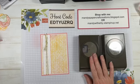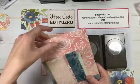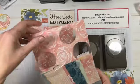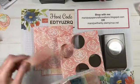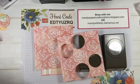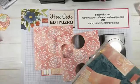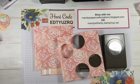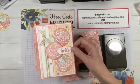Okay, so now we want to bring in our Designer Series paper again. There's a few different sheets that you can use for this, but I'm going to use this one. I probably can't get any more circles. Oh, I probably might be able to get a circle out of that one. Actually, I've already got one. Is that the right size? No, that's a smaller one. So that's okay. I think, what did I end up doing? Oh, I did end up using the 2-inch.